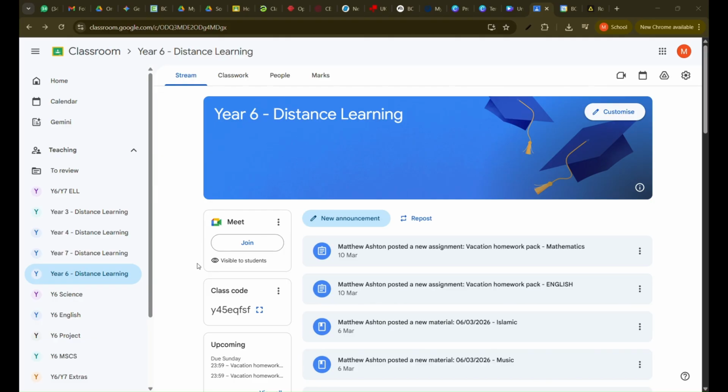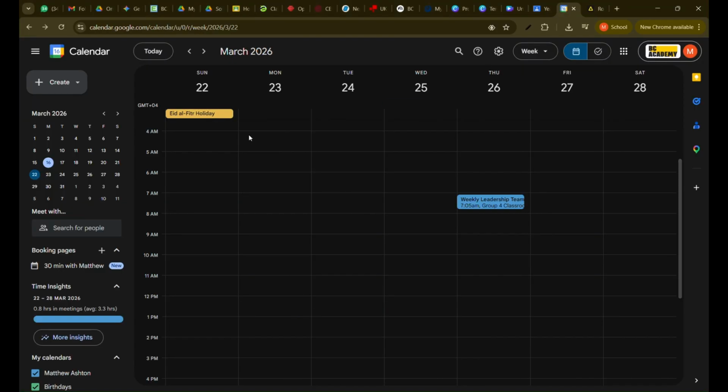Within Google Classroom, there is a Google Meet link, but this one we do not use because this link does not allow the teachers that are hosting the meeting certain controls which make delivering the lessons far easier. Instead, we use Google Calendar. With Google Calendar, we set up a meeting which has a Meet link with it that can be then shared with the parents, and it allows us to implement certain controls on the pupils.